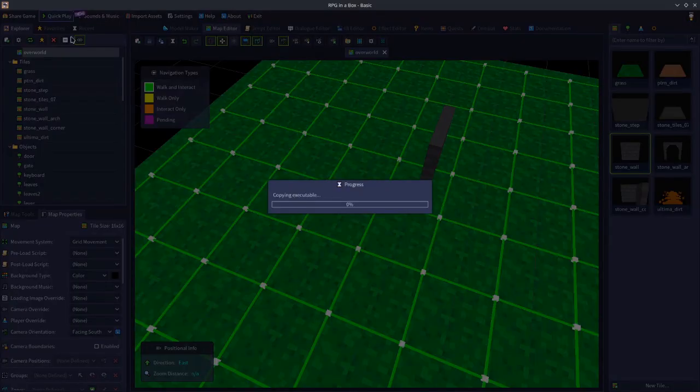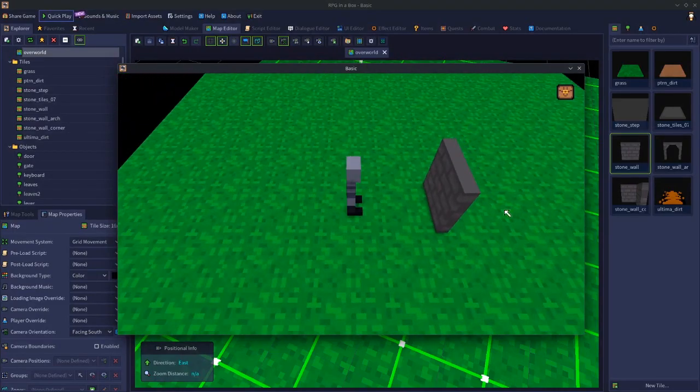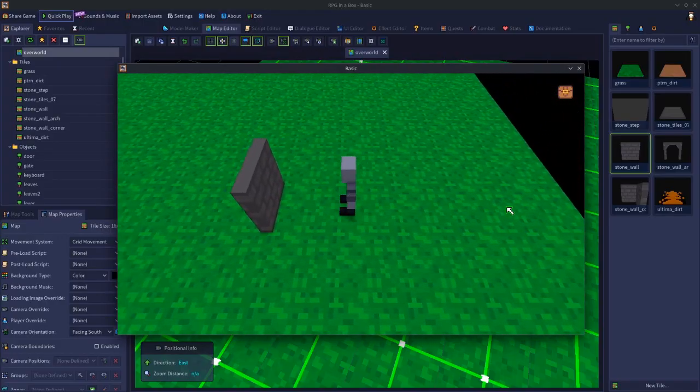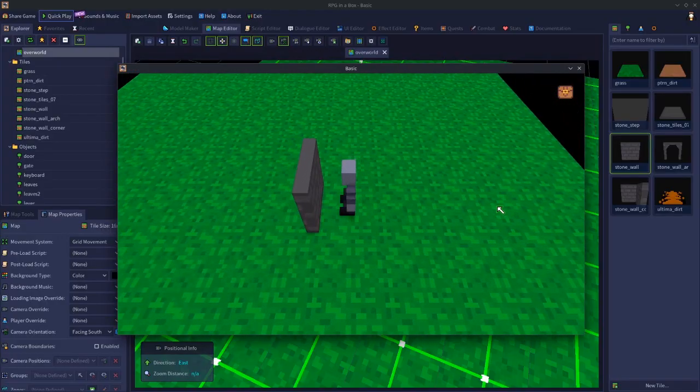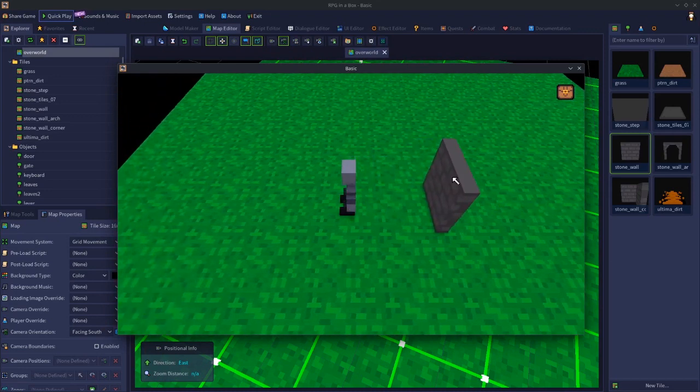If I go into game, so here I am in the game. So even though this wall technically isn't passable because I never changed the setting, I still can walk through it. Why? Because the lines govern collision with grid mode, not the actual collision. So the passability setting is only used when you place it. It's not used after that.